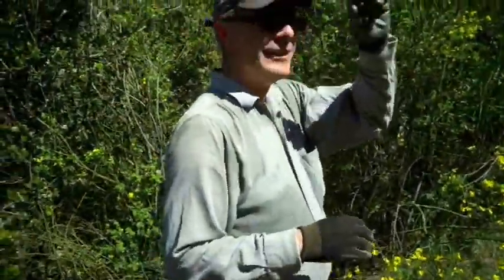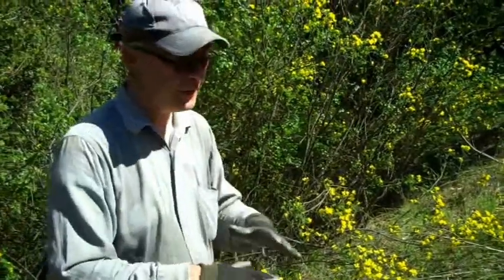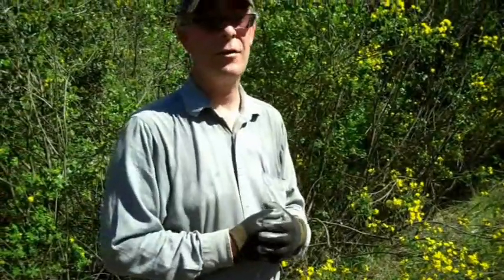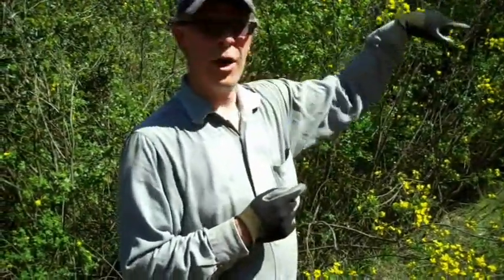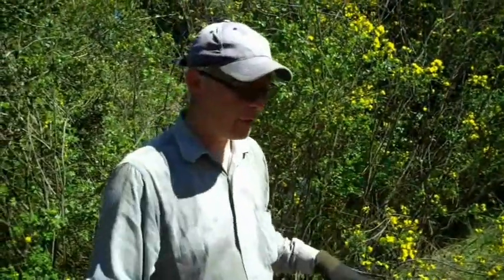So the final evil characteristic of broom is in late summer, it sets seed pods. It's in the pea family. And they burst in the heat, and they spread their seeds. So one plant will create tens of thousands of seeds. So you'll see a mat that looks like a lawn of baby broom. So it spreads very quickly. So the work we do, mainly you get the large ones that have the blooms, which will become seeds, and then you try and get the carpet of low baby-sized blooms. So it just carpets the landscape. It carpet bombs.